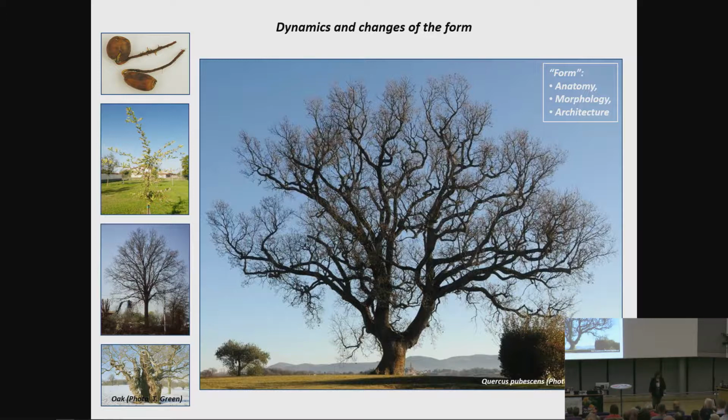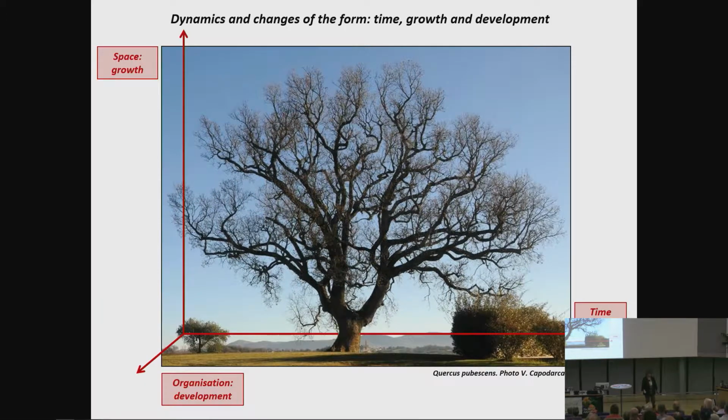So when we want to study the form of a tree, we have to face some issues, some troubles. And why? Because during time, the tree, as we said, changes constantly because it wants to occupy the space around it. It wants to colonize the environment. And doing this, it changes. And we call these changes the organization of the tree, the structure of the tree changes. And so we call this development. So time is our first problem.